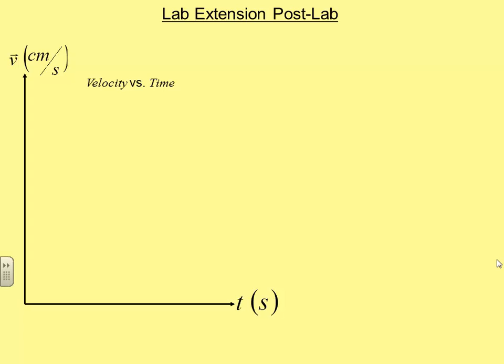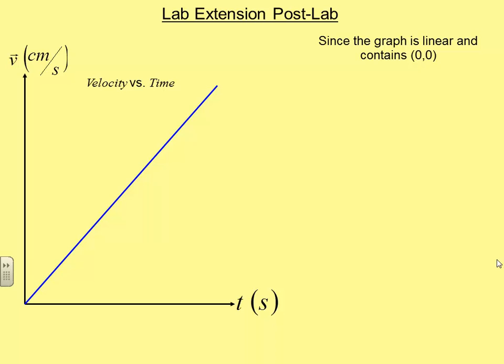So, using your calculator, you figured out the slopes of the tangent lines to the position versus time graph. In other words, you found the instantaneous velocities at a bunch of different times for your disk rolling down the incline. And when you made that graph of velocity in centimeters per second versus the time in seconds, you got a very linear graph. And not just linear, but it went through 0, 0, which means that the velocity is proportional to the time. So there is definitely a relationship for the velocity and the time for an object which moves like the disk rolling down the incline.